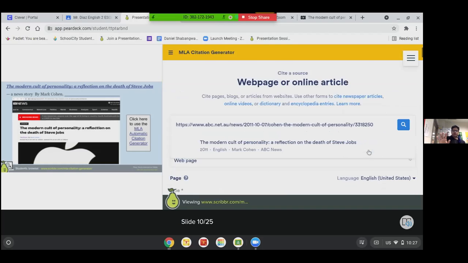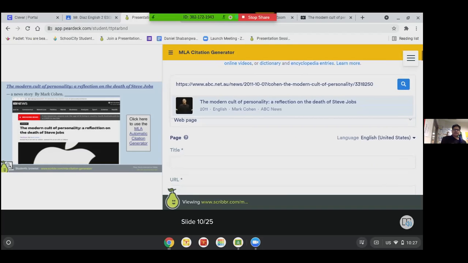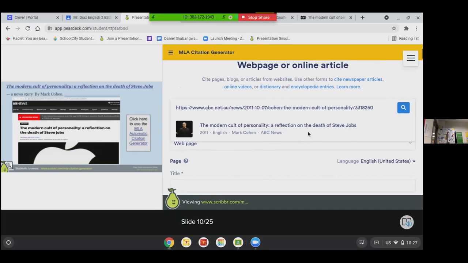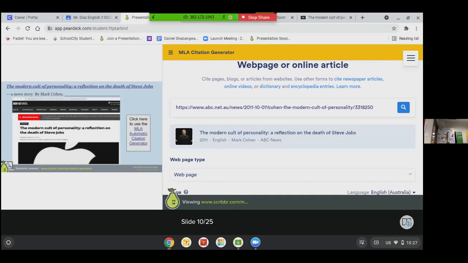Now notice that it actually brings you to the site. I want you to click on that site. Let me clear all of this. Click on this magnifying glass there.